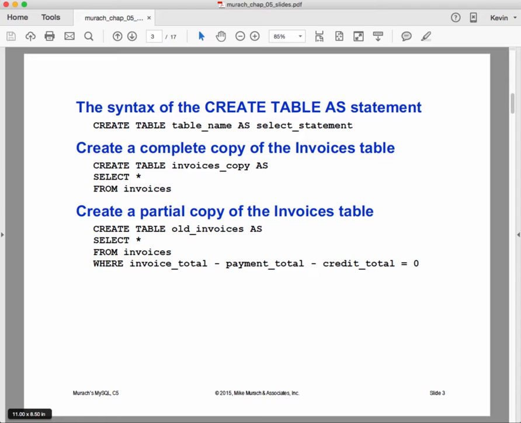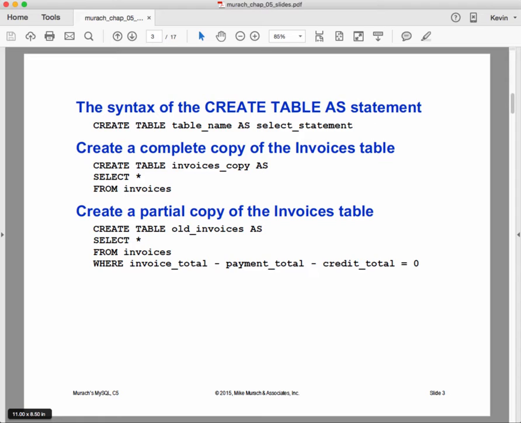However, there are times where we want to create one table from another table, right? Maybe we have a table of invoices and we want to create a table of old invoices or invoice archive or something like that. So this is certainly a use case that we have, but it's not your everyday use case. So here's how we would do it.